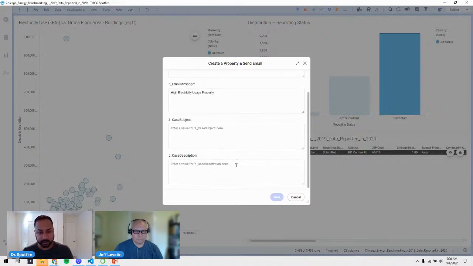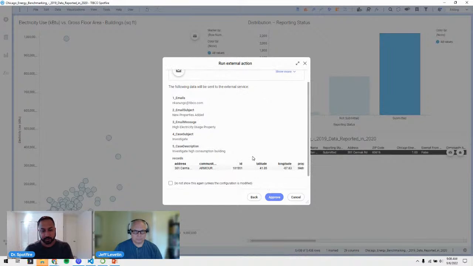The case subject will be investigate. And the case description will be investigate high consumption building. And I'll hit next. And what this is going to do is actually create this case in Salesforce.